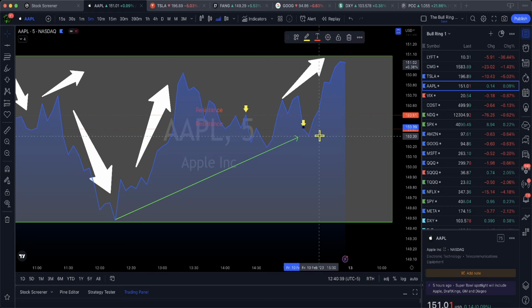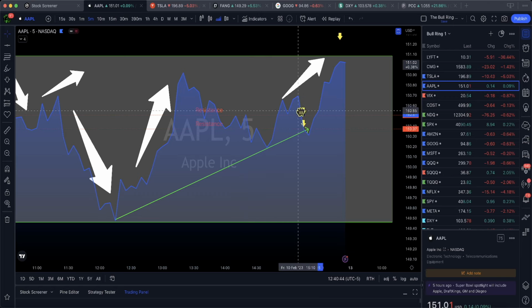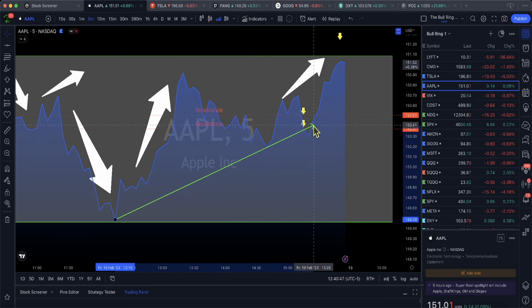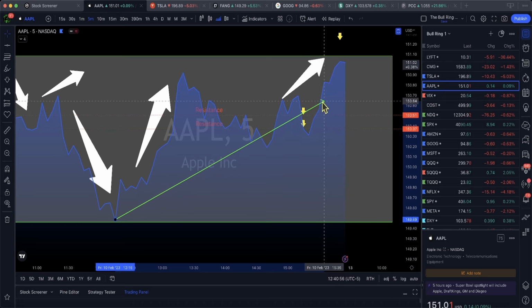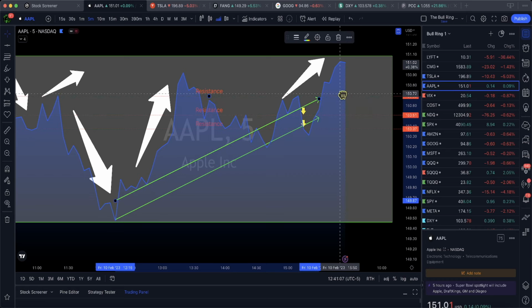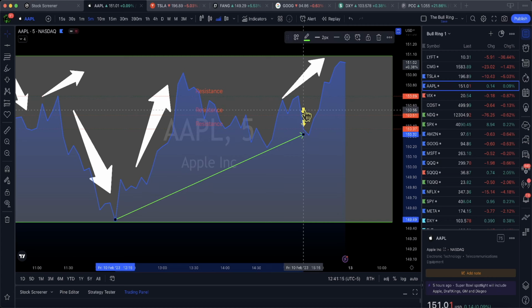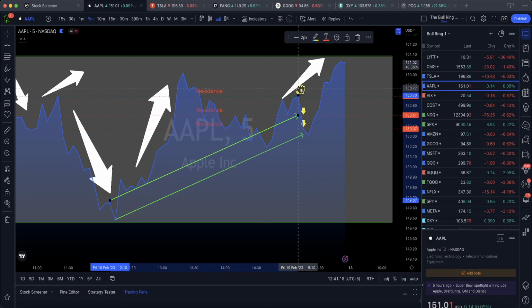So boom, we got past the first line of resistance, and now here's another point, and we got past this line. So again, these two resistance lines, we got past them. Now is the perfect time to get in. And then here's an even better confirmation if you are day trading. You had another resistance in there, which was this one here. And we're just going to mark that off.